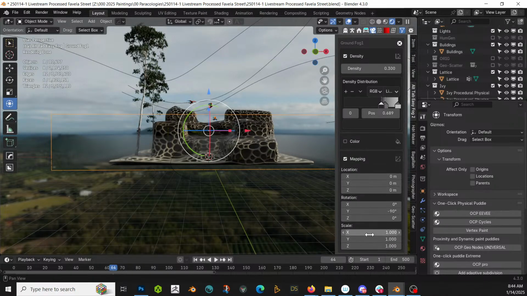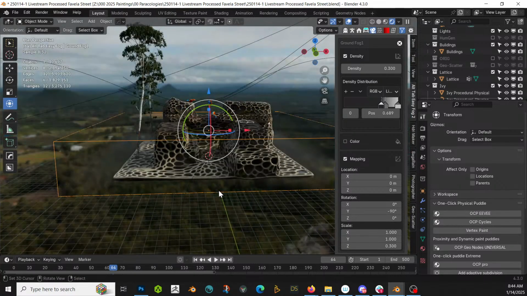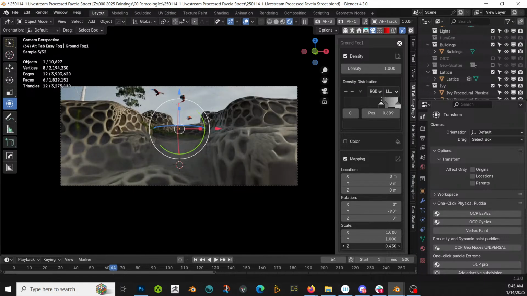Mapping, Z-scale. Let's go to 1 so we can see it. Let's take it like that.